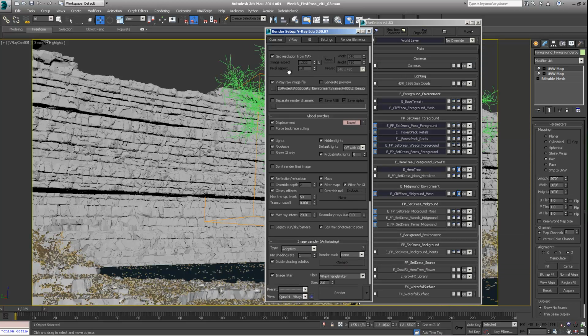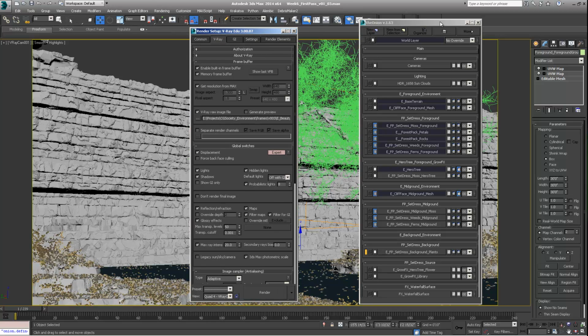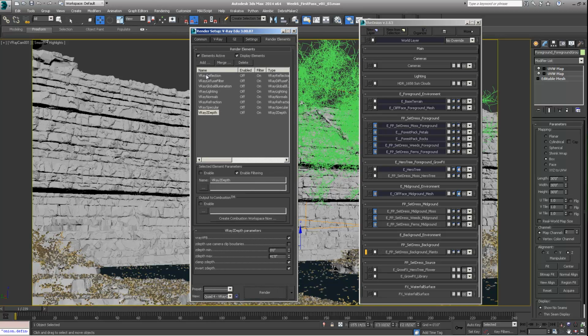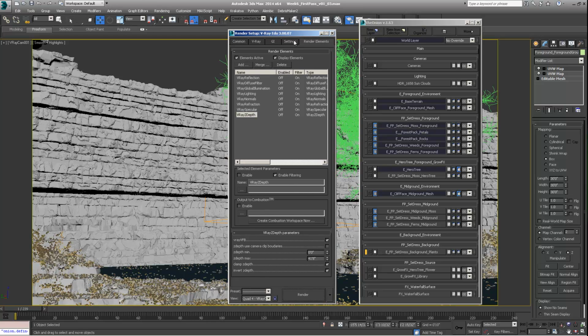Alright, and I create a V-Ray image. So I have some render elements active. These render elements are specific to this render element, so you can have different passes producing different render elements.